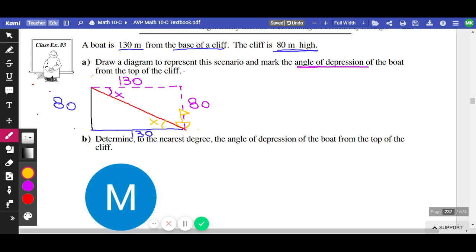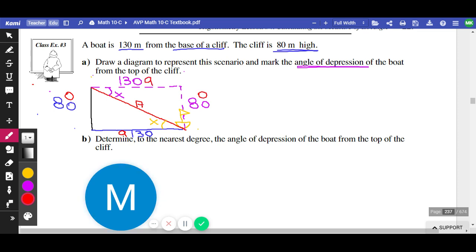Tricky, right? I prefer to do the one in the air. That's just how I can visualize it. Although I do understand some people have a hard time seeing that, and they would rather do this one down here. Either way, you have to label your triangle. When you label your triangle, you're going to have opposite, adjacent, hypotenuse in the middle.